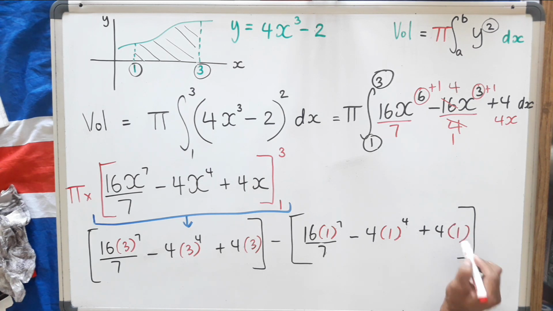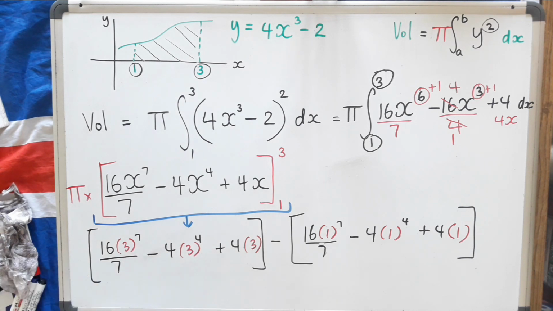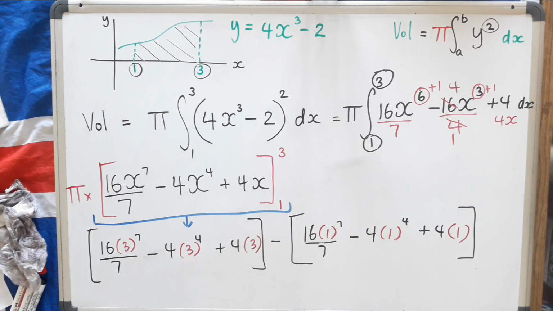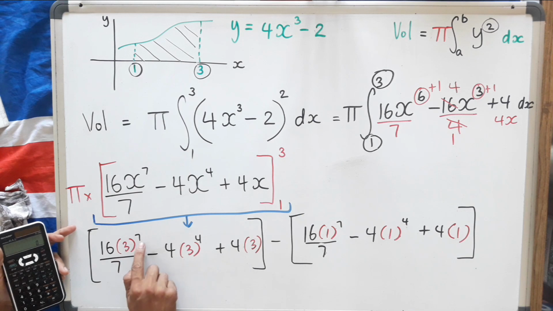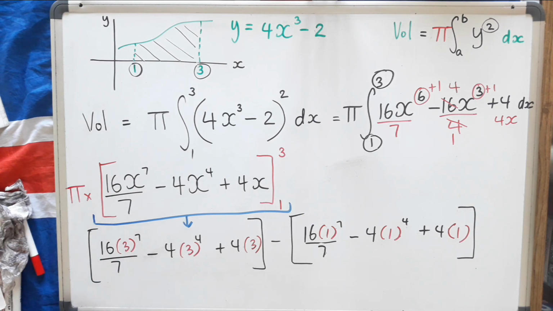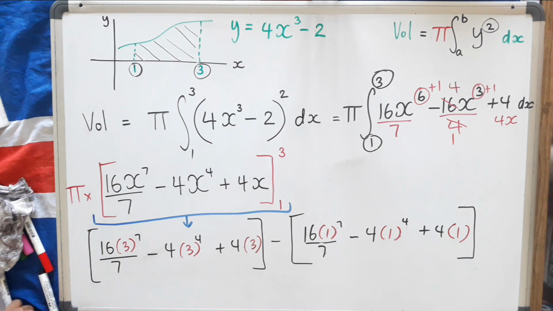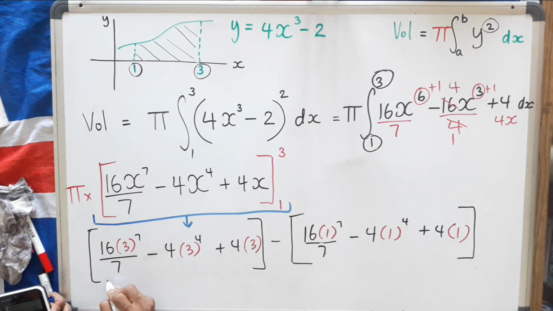I have a good feeling we're going to get some scary looking numbers just by looking at that anyway. But I can't blame anybody. I made up this question. Do not make the mistake and say 16 by 3 and then put it to the power 7. It's 3 to the power 7, then multiply by 16. So 3 to the power 7 multiply by 16 divided by 7. Whoa. Crazy answer here.